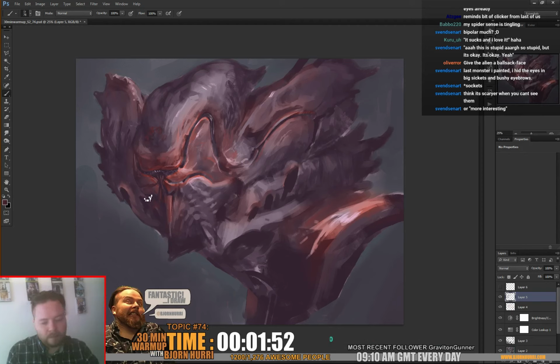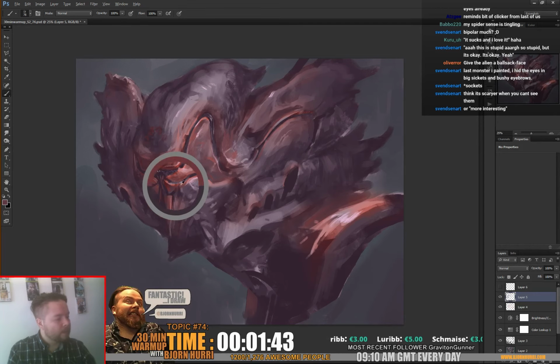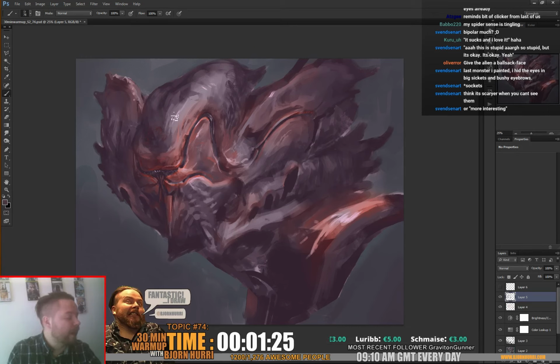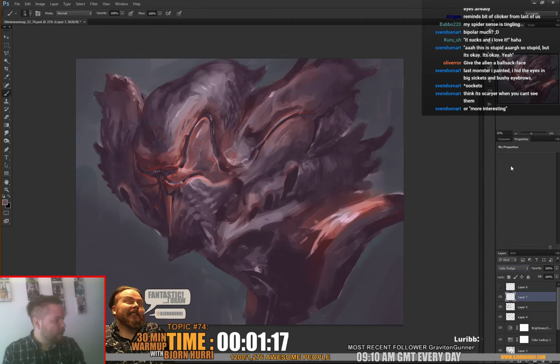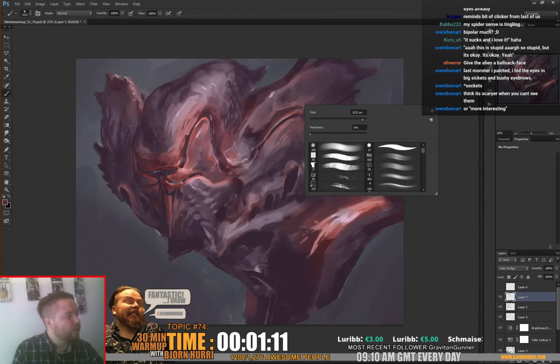But it's a tricky one. Eyes for me is like you search for the eyes a lot in the painting, and then when you find them, you become happy. Like, ah, yes, those are the eyes that need to go there. And so far, I'm very unhappy with the eyes. Play a little bit more with the light, I think.